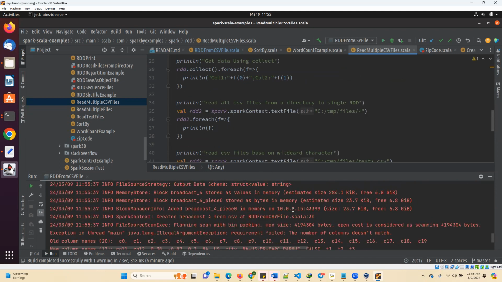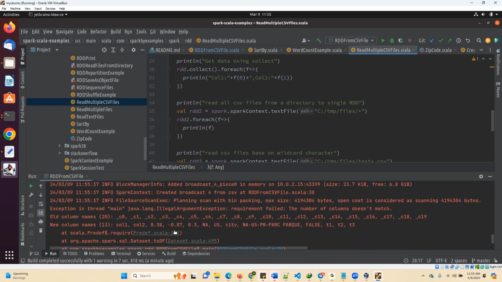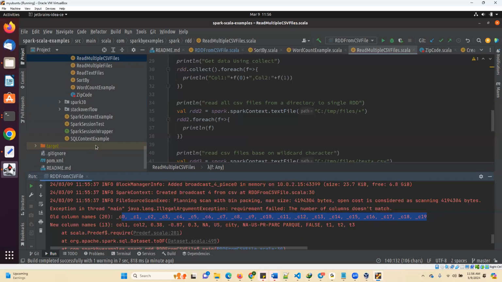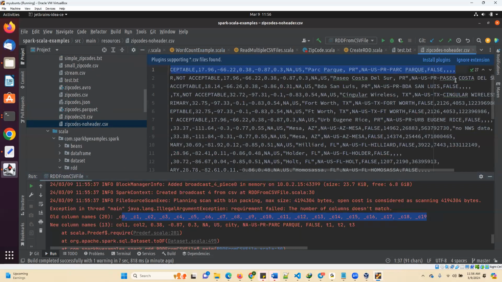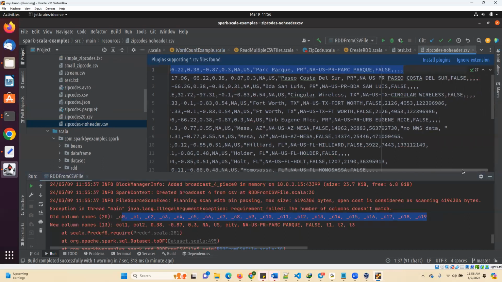Here an error is coming in the column mapping. See, our old column count is saying 20, and it expects the new column to be 13. So my columns are still not sufficient. At least column mapping should be important here. Which column is the city column? Maybe the one row we are checking is this one, and this one may not have 20 columns. 20 columns is the maximum.